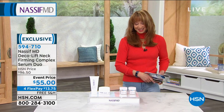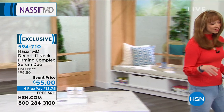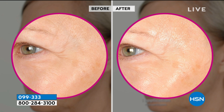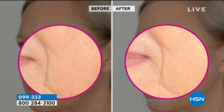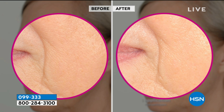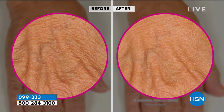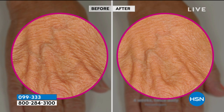We saved the best for last. We're going to start off with something that Dr. Paul Nassif recommends to all of his patients — whether they've been botched or not — because surgical procedures can only do so much and you have to maintain and really do the work. When we talk about getting instant volume, instant hydration, instant smoothness and plumpness, this is the cornerstone to everything that he does. It is also a specially adjusted price for this show. I'm going to put some on my hands right now.